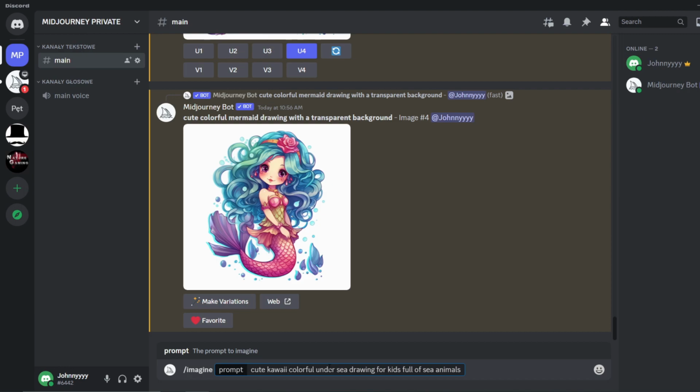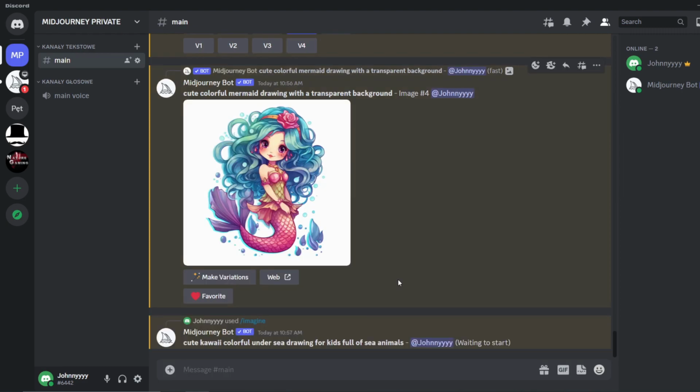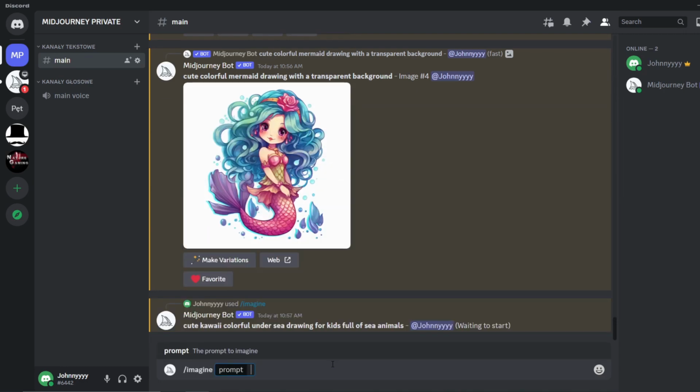and you're just going to click on enter. Another cool feature I can show you while this one is being created is that at the end of every prompt you can also suggest the dimensions for the MIDJOURNEY bot. So if you click on imagine and then cute mermaid and go with --AR, I believe.